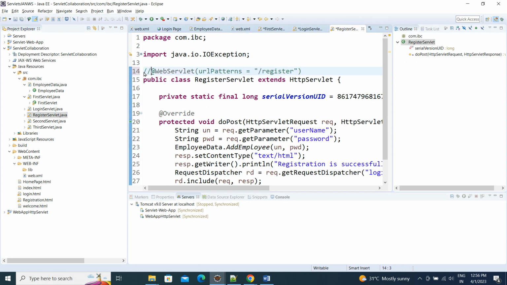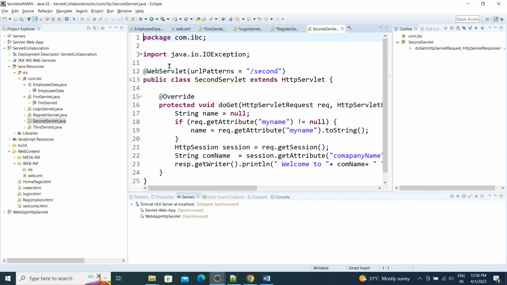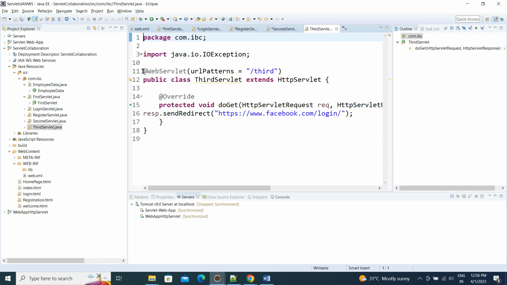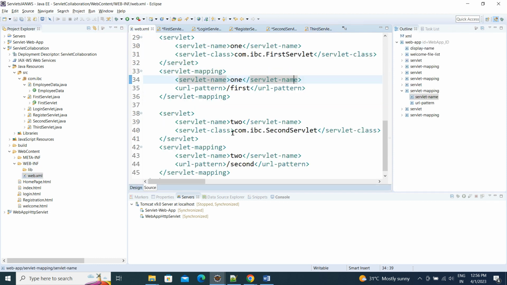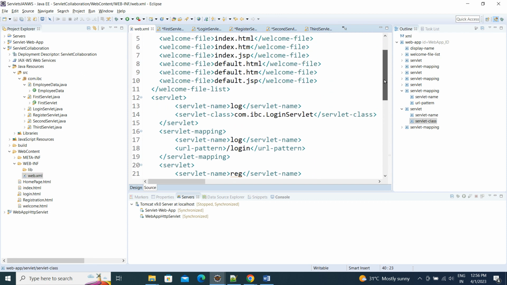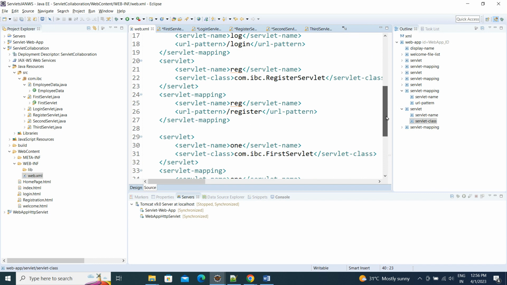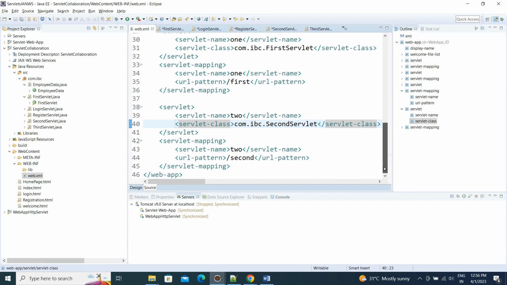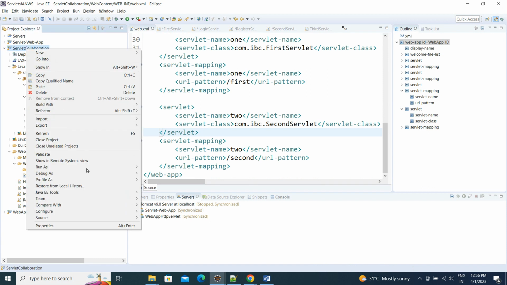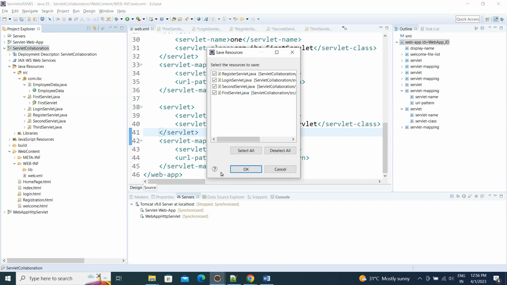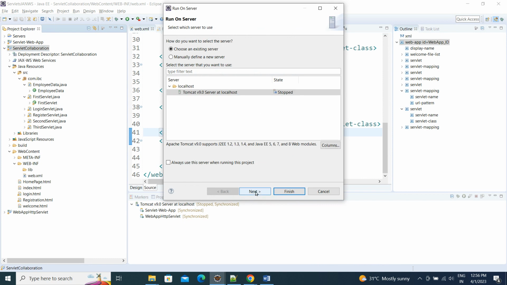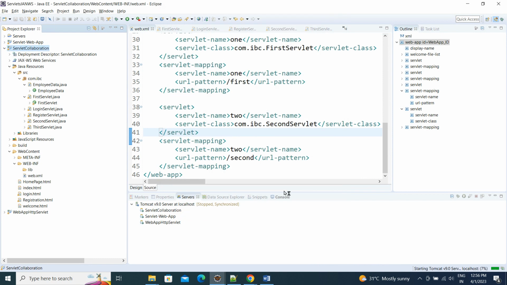I have commented in the web.xml file. All the first, second, third are added: first login servlet, register servlet, first servlet, second servlet. Let me start it. If an error comes, we'll rectify it. No issue. Save all. Next, start it.